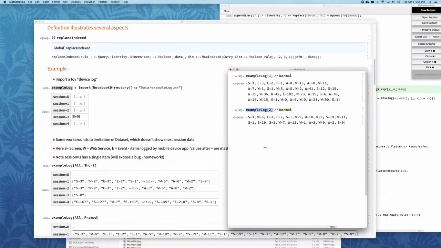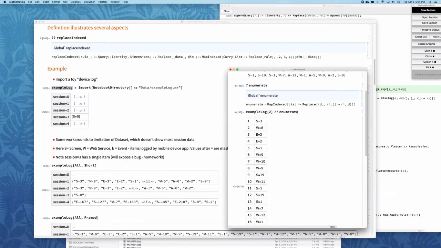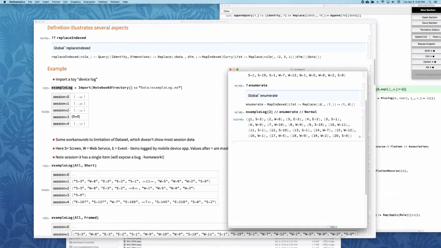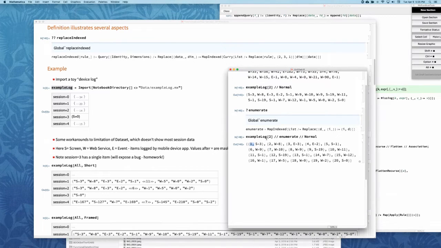If you do something like map index, I have a function called enumerate, which essentially uses map index to do this. If I take this log and enumerate it, since it's just a list, you see that essentially I've striped or indexed this data, and each one is a pair. It's still inside of a data set, so I can keep normalizing this. You can see that it essentially just added the index number or position as a new item and prepended it to that. However, map index doesn't have a way, as far as I know, to take the length into account.